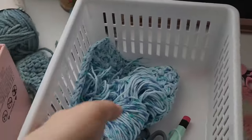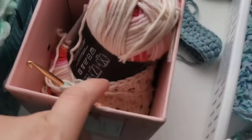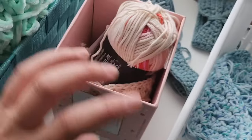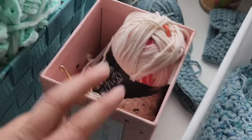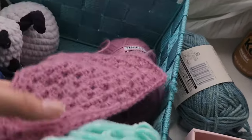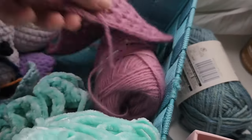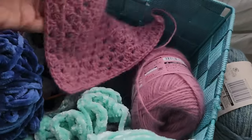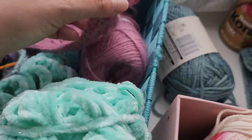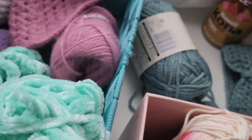So I have this bandana here that's almost done. I just need to add a couple more rows. This one here, I started today. I took this to work with me to work on during lunch. So I started that during lunch. And then I have this one that I need to make a little bit longer. The yarn is, because it's so thin, it turned out really small. This is 10 rows and it's just so tiny. So I need to work on that one as well. That one's gonna take a little bit longer since I think the rows are turning out smaller.